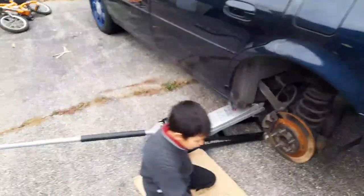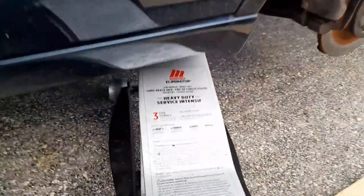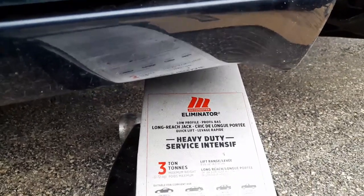Wait, we gotta show people what we're using. But you are joking about the car being free. Not really free. I paid some money for it.